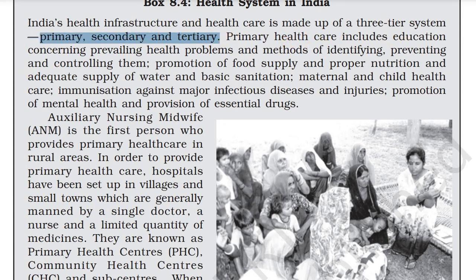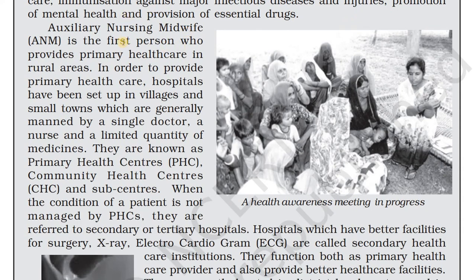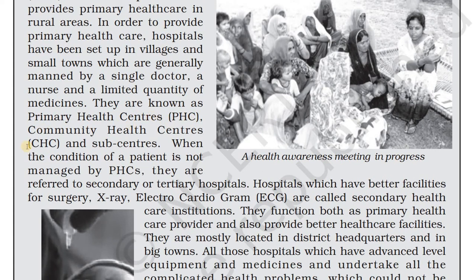Primary health care includes education concerning prevailing health problems and methods of identifying, preventing and controlling them, promotion of food supply, proper nutrition and adequate supply of water, basic sanitation, and maternal and child health care. These come under primary health care. The auxiliary nurse midwife is the first person who provides primary health care in rural areas. In rural areas very few hospitals are there, known as primary health centers, community health centers and sub-centers.